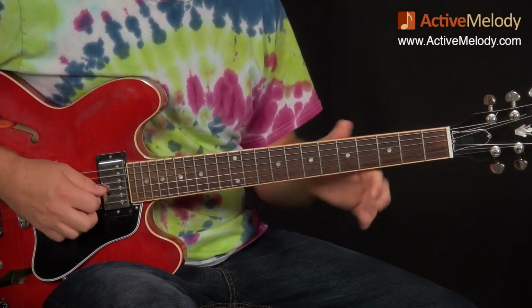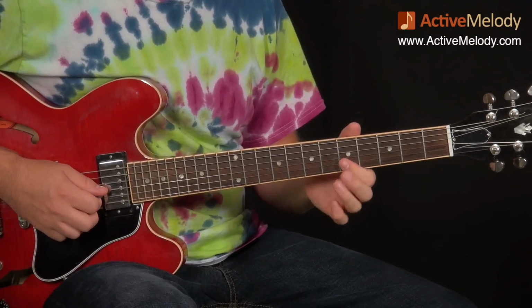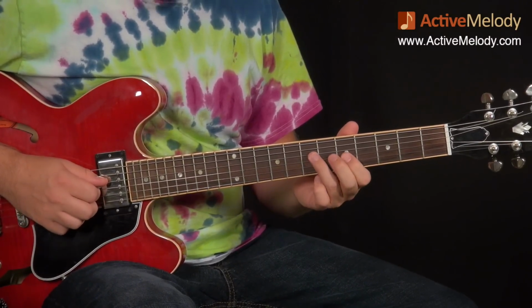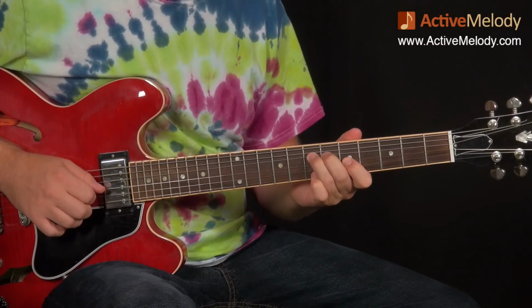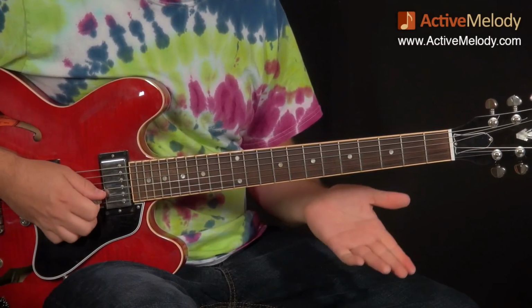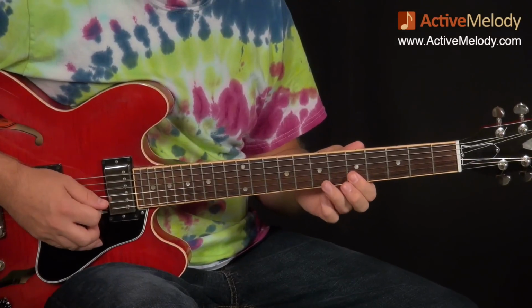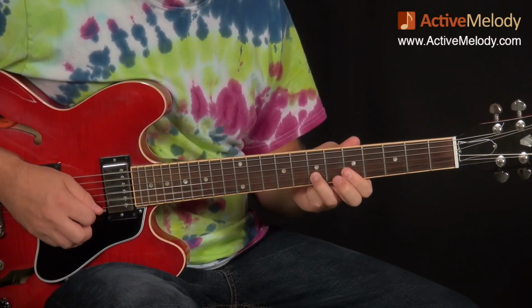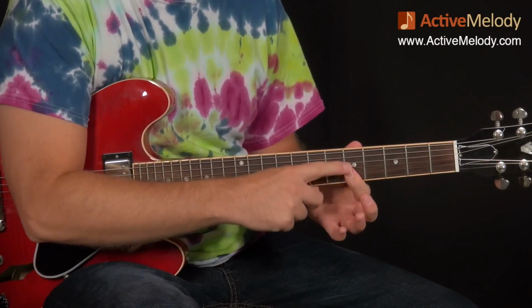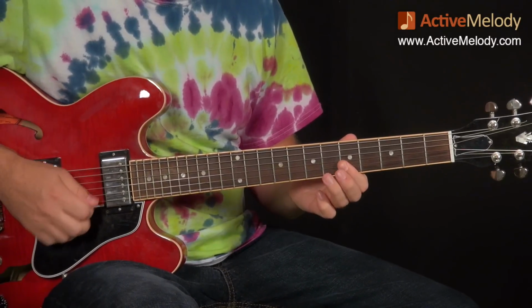You can hear just about any time you land on that note, you can push it sharp. So that's what I'm doing. And then I'm playing the 7th fret, 4th string. That's the last note. And that's what that sounds like. Let me do it slowly. Notice that this stays down the whole time. It just stays barred.